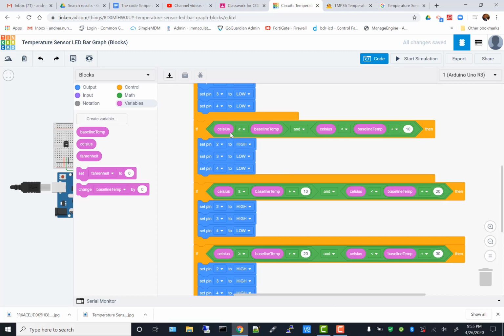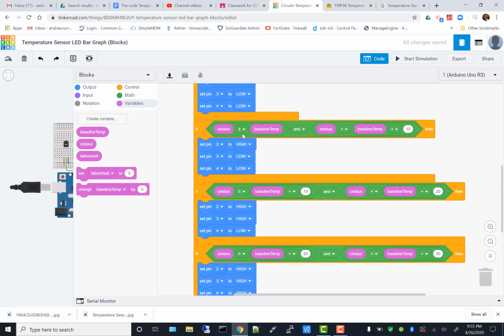How do we read this? If the Celsius is more than or equal to the baseline, meaning equal to 40, but it has to be below 50. So if the temperature is between 40 and 50, turn on the first LED.